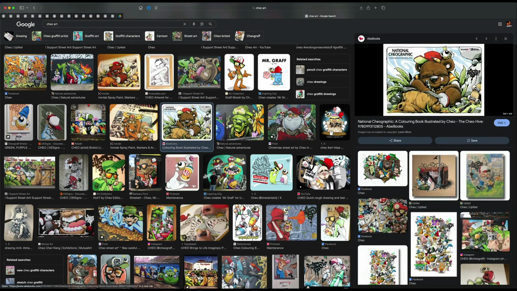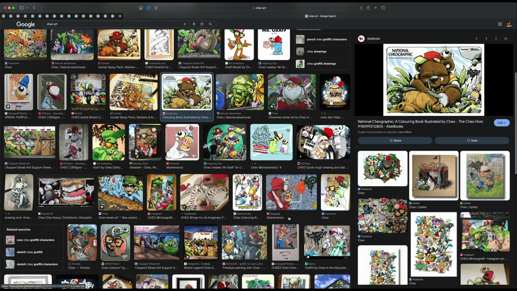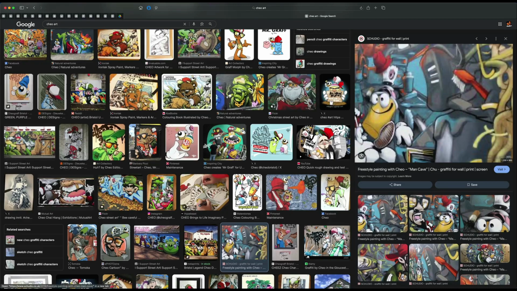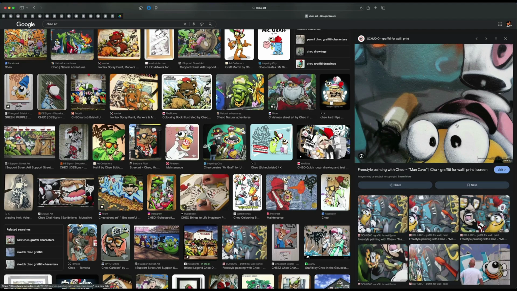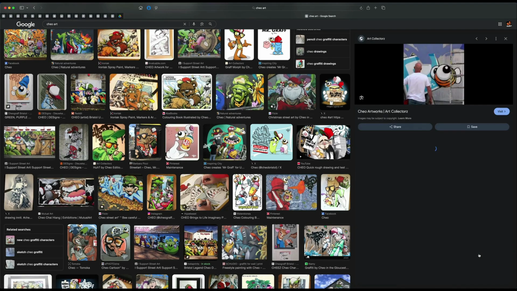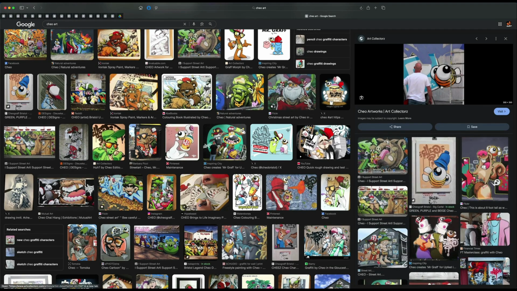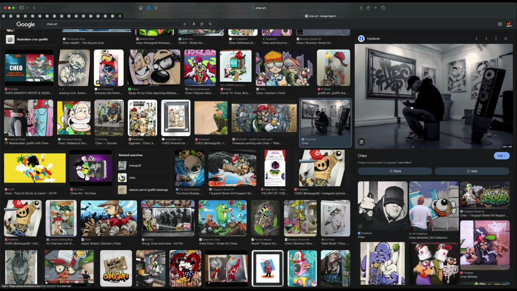Well, some of these are from Procreate, actually. He does digital art as well. But when he does spraying, then he goes back and adds these beautiful, thick black lines, which kind of make the art pop out. And you can see some of that right here. This is his famous bee. And here's some more pictures of him.